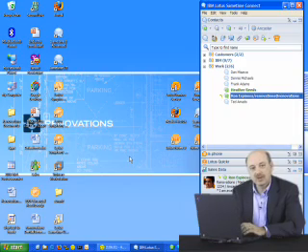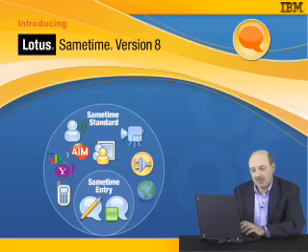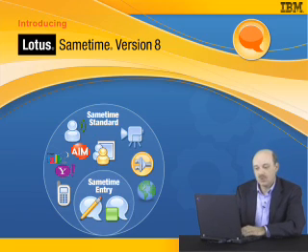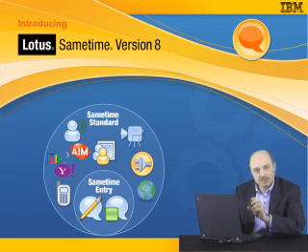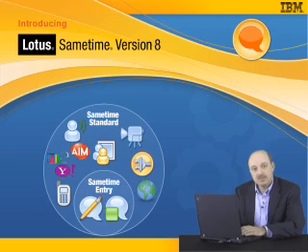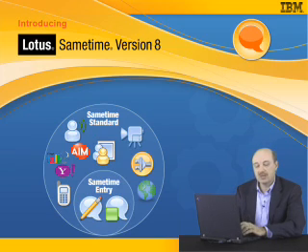So let me give you just a brief summary of what I've talked about. Sametime Standard provides instant messaging capability, location awareness, the ability to communicate with the public IM networks, the ability to have point-to-point video, voice over IP capabilities directly within the chat client. The ability to extend the functionality through the use of standard Eclipse-based plugins makes Sametime Standard a very, very powerful client.